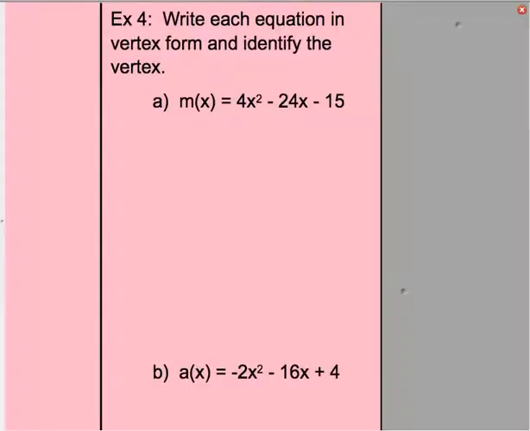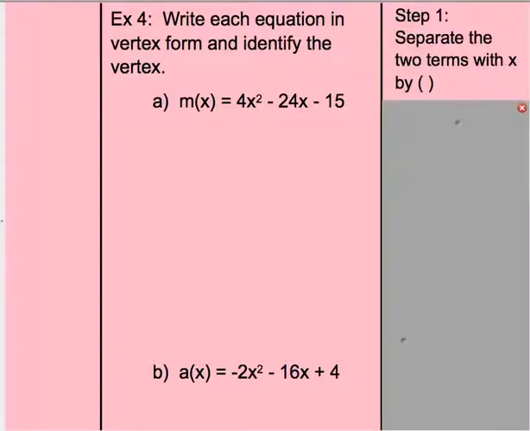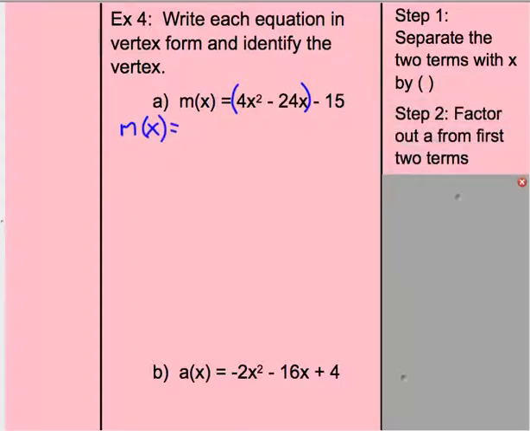Again, if you're confused, I've got a couple more examples. Maybe seeing the process a couple more times will help. Otherwise, we'll get it taken care of in class. So we'll start by isolating those two x terms. And then we've got to get our lead coefficient to be 1, so we factor out a from our two x terms.